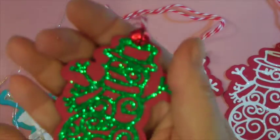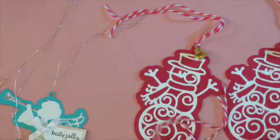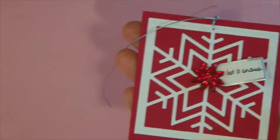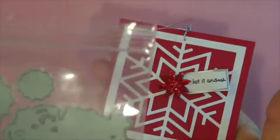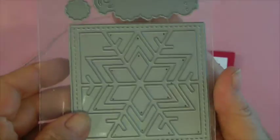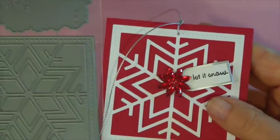This is green glitter on red with the red bell. Now that's pretty. And I put the to and from on the back. So those are my snowmen. And this die is a new one. Let me see if I can get it. I think it's called Quilted Winter. I just have the die that comes with a stamp set from Paper Tray Ink. Quilted Winter. And I did it on red.